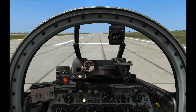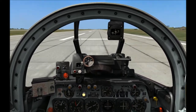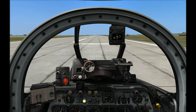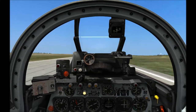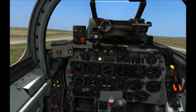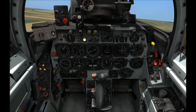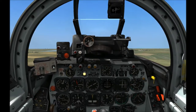Giving it left rudder here, trying to keep it straight. And here we go, so we're passing about 120 here, which is about our takeoff speed, so we'll start easing back on the stick here, and up we go. Take off with about half flaps there, no need for any more than that. So we'll just pull the gear up here and then pull the flaps up.